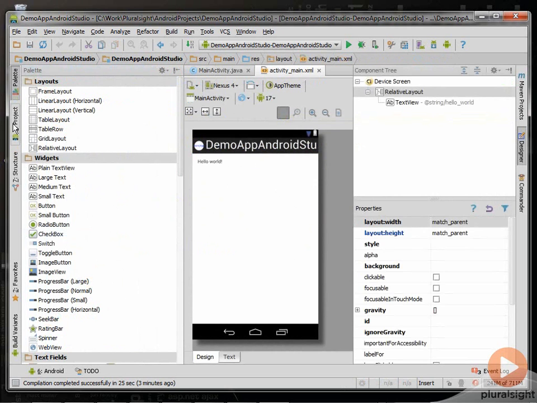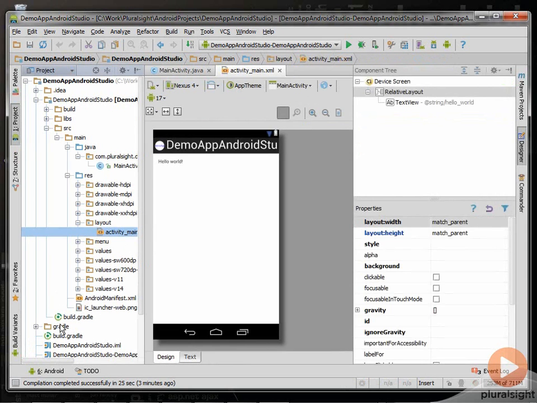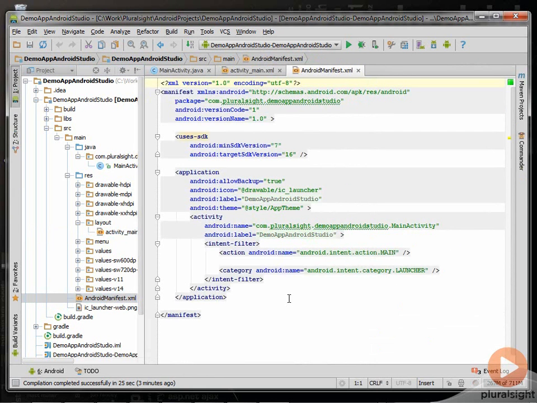We're going to head back to my project view. Inside of here, if I scroll down just a little bit, we'll see that I've got my Android manifest. If I double click on that, notice that takes me into the manifest file. Now, one thing that we don't have in Android Studio that we did have in Eclipse is a GUI that sits over top of the manifest. Remember that in Eclipse, there was that kind of GUI layer that presented a bunch of forms we could type into that built the manifest. Android Studio does not currently have that. I don't know if it's going to or not.